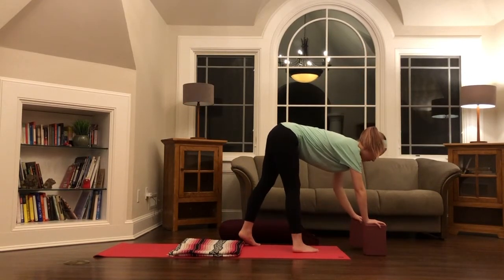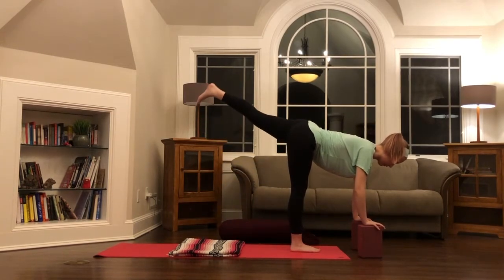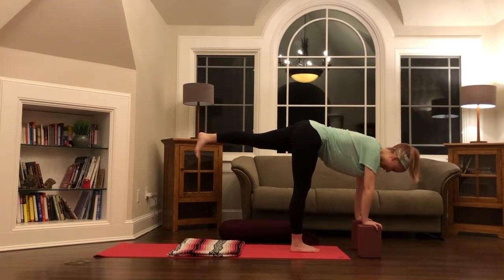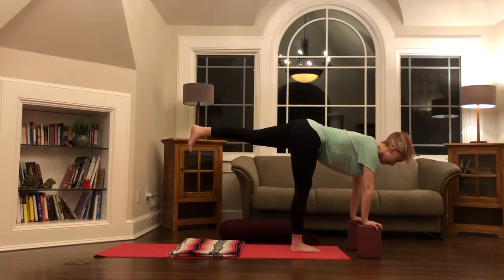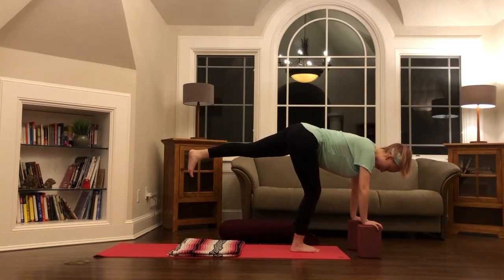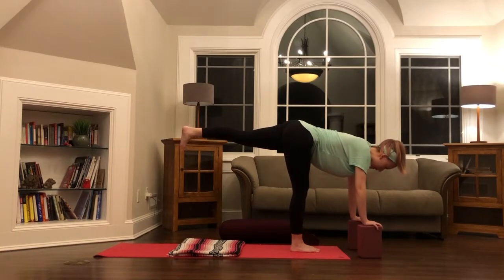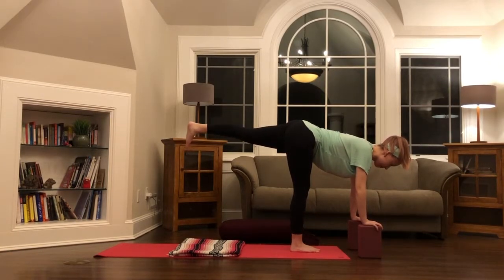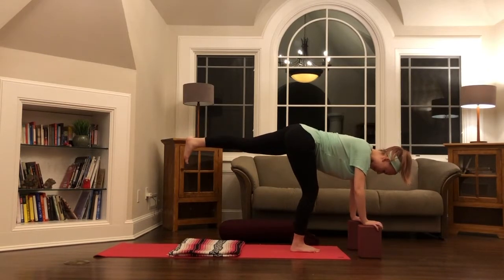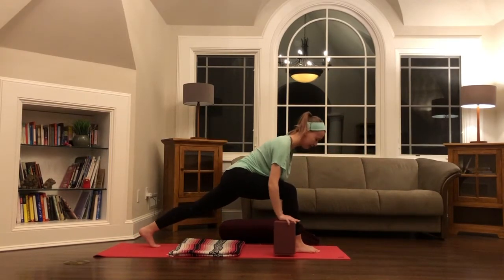When you're ready, grab your other block, also to the front of your mat, as you rotate into warrior three. Dialing your toes down and evening off your hips. Maybe take a couple squats here, feeling your supporting leg. When you're ready, take a deep bend into your right knee, step back into a runner's lunge, blocks moving with you.